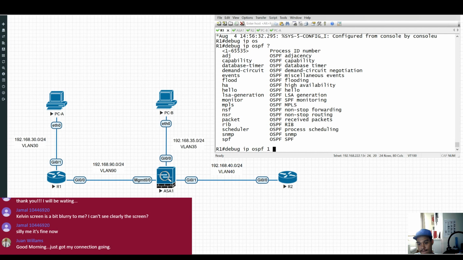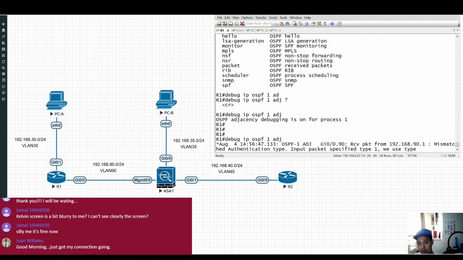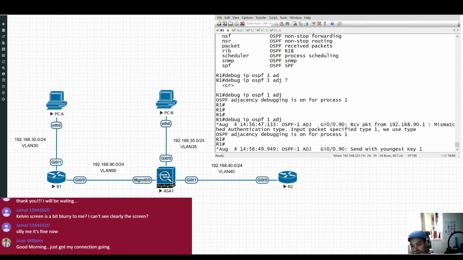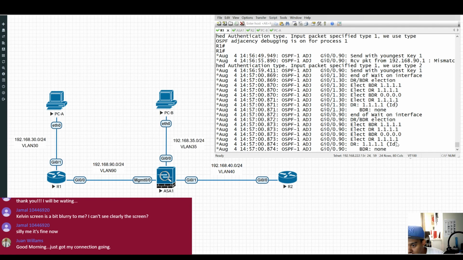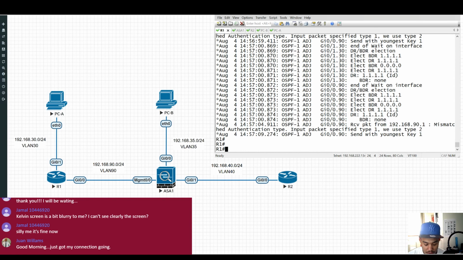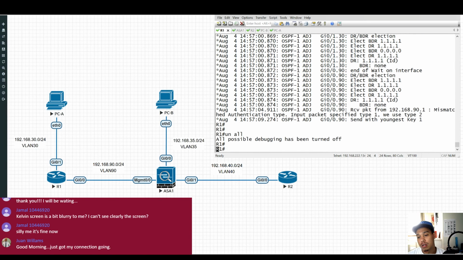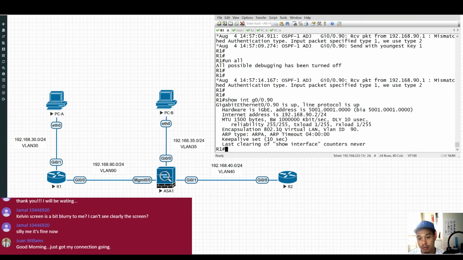Take that off. There we go. This M00. Should apply that then to this interface instead.